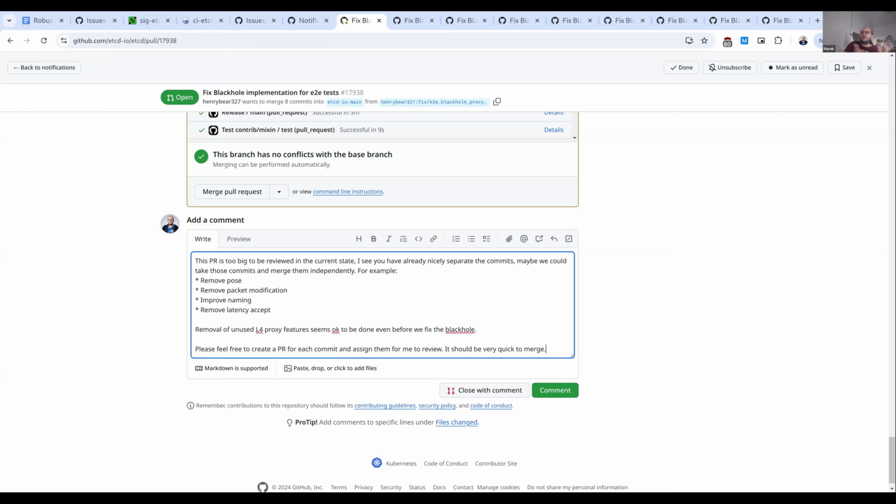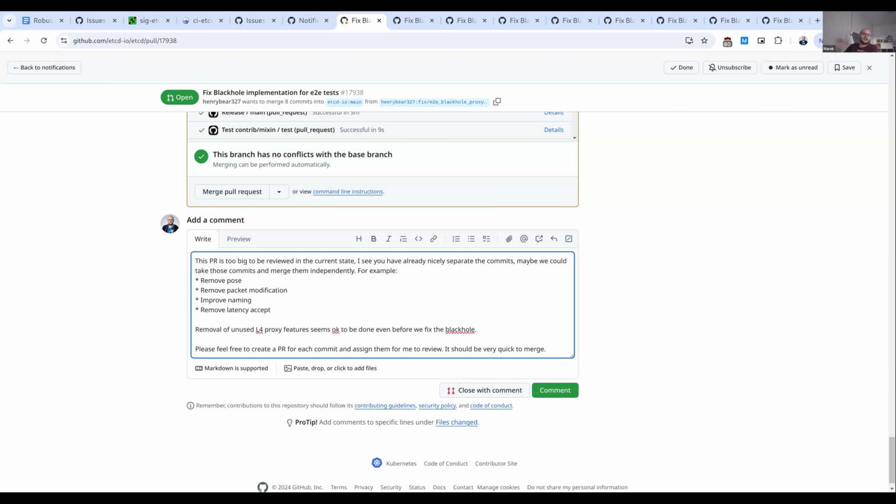The fact that we are using now L4 proxy and we want to use L7 doesn't mean that we cannot develop both for some time, write L7 next to the L4 proxy, and then at some point, when we are ready, just flip one to the other, because then the change is trivial. Flipping one to the other is trivial, and it will be very clear that before merging the PR, the tests pass on the L4 proxy and everything works, and then the change that flips it to L7 is also very minimal, just one flip. And when you flip it, you can also see the tests running.